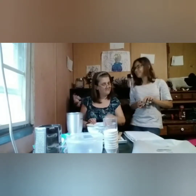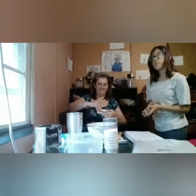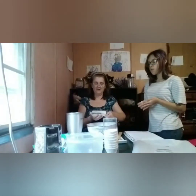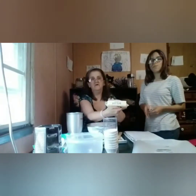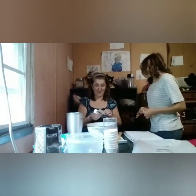Okay, let's see here. Mash cream cheese and butter together. Now, butter. I'm doing half and half on the butter. It's actual butter. It says butter. Not parquet. I'm doing half of this with salted butter and half with unsalted because that way I can better control the content of the salt.